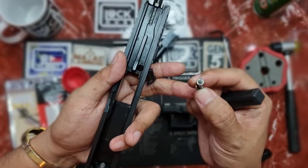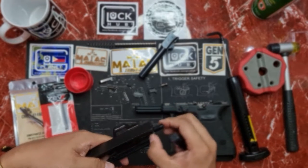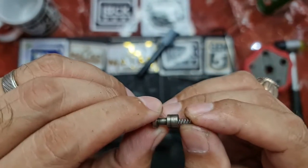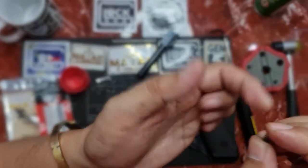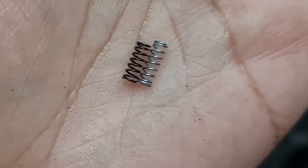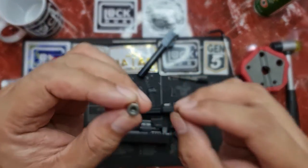This should not have oil. It doesn't need lubrication on this part. Later we will dry this out. Keep it dry and lubricate the proper places. Okay. So this is the firing pin safety plunger. You will see the difference. Look at the length and the distance of the frame. Definitely this is lighter on your left side, the firing pin safety plunger, which is the lighter one. So we will insert it here.